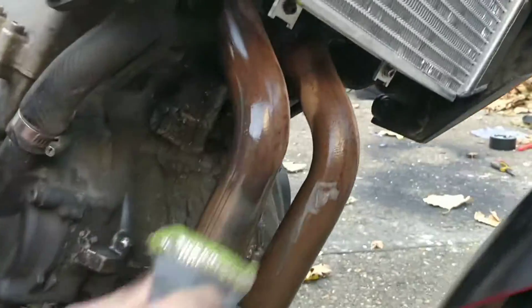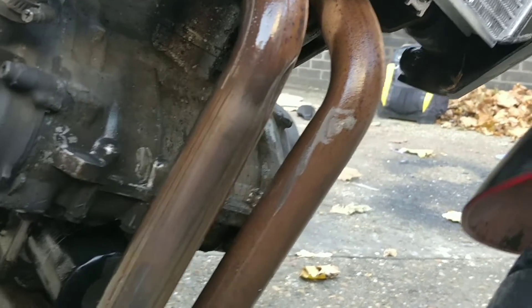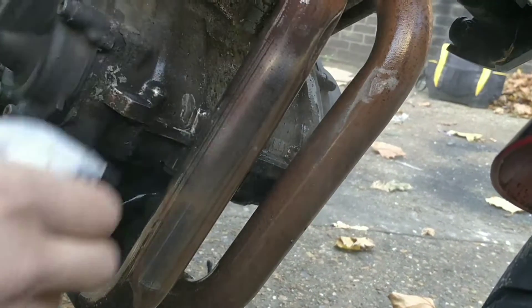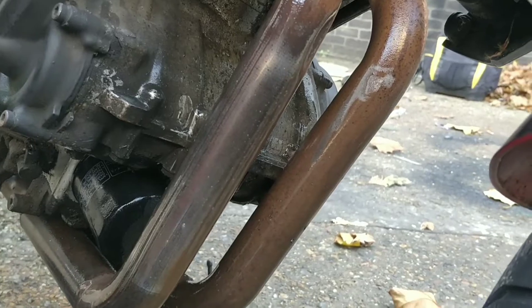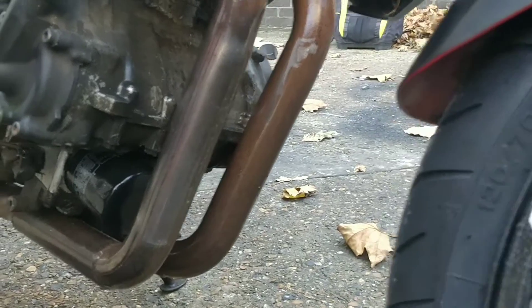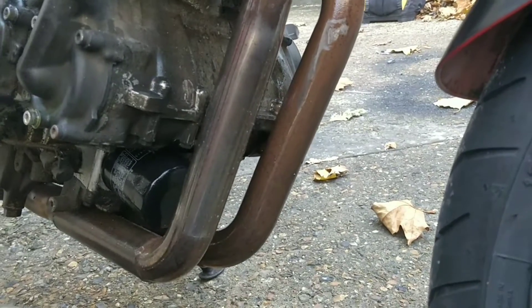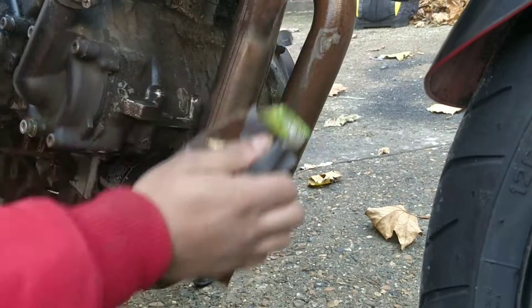I don't think that's stainless. So ultimately they're not going to clean up very nice. They're going to be metal, but they're not nice pipes because they were custom made. You can see the joints, you can see the solder right there. So they're not going to clean up particularly well actually.